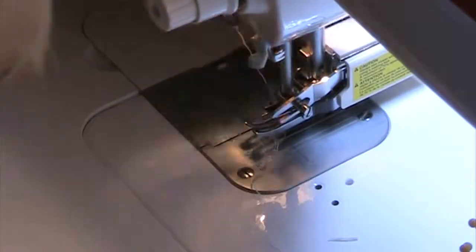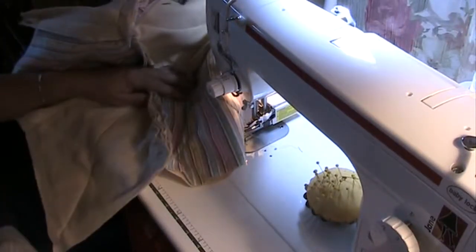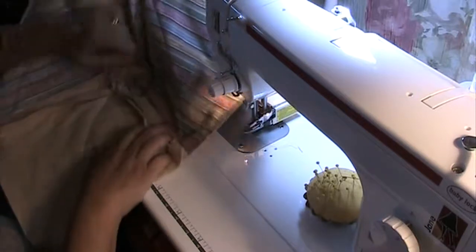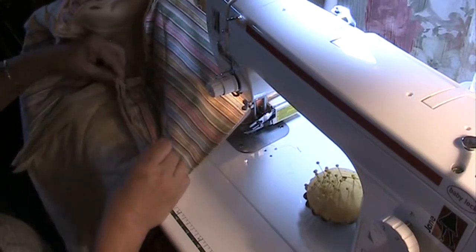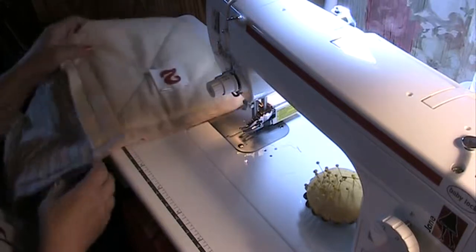Okay, so now I have my row 1 and row 2 put together right here, as you can see. Now I have 8 more rows to put together. The seam is going to be standing up like this. Once I'm done sewing, I'll cut all the strings off, and then I'll do the clipping. So let me sew a couple of more rows together, and I'll come back to you once I'm done with that.